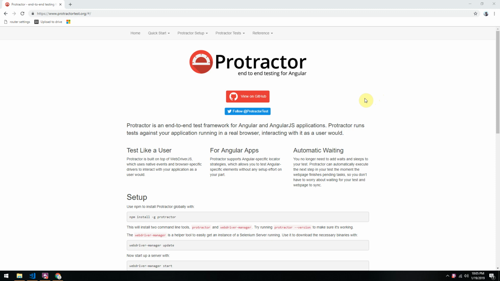Hi guys, I'm Shiva and today we'll be looking into the Protractor automation testing tool. I'll be using Protractor with Selenium and C Sharp. When I was doing my test using Protractor, I could not find a lot of content related to Protractor with C Sharp, so I would like to help everyone out who's searching for it.